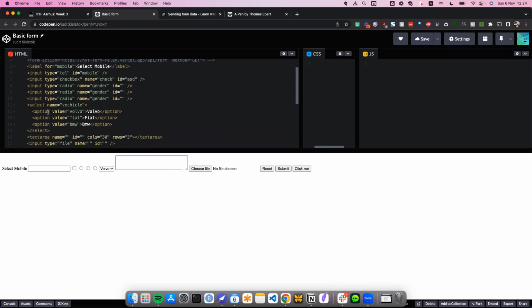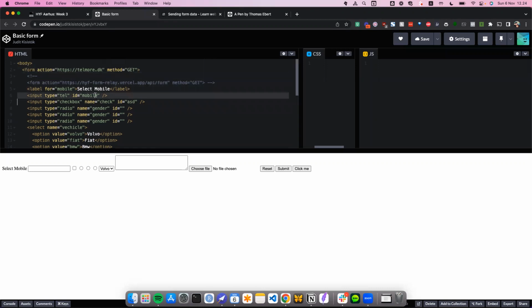And then right here, we define all of the inputs and all of the so-called widgets that we want to add to our form. So the main component would be the input right here. And here, inputs have multiple different types. So if you've read the preparation, you know that there are quite a variety of these. So here we say that we want an input which should have a type tel, which is short for a phone. And then we also give it an ID. Now, where it gets a little bit tricky is down here, where we create a checkbox and then we give it a name, and then we also give it an ID.